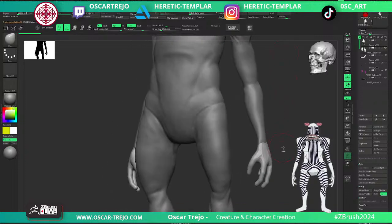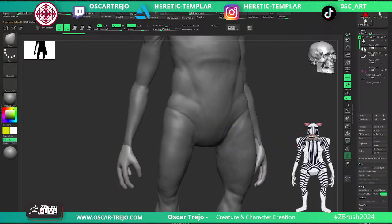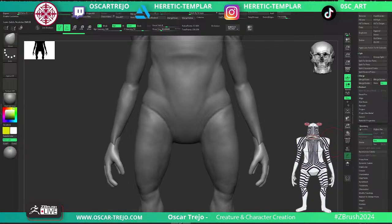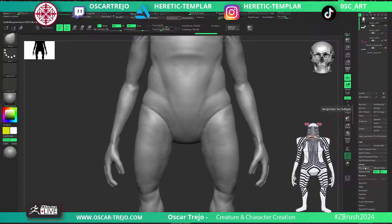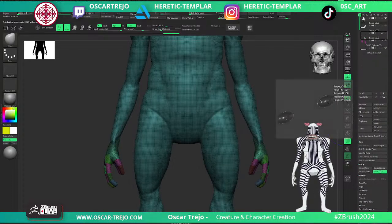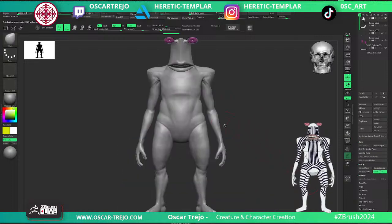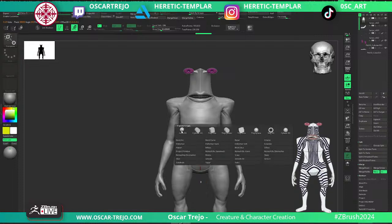I'm going to subdivide this so I have a bit more resolution. We did this with ZSpheres, so it's pretty straightforward. Just the shapes, that's the only thing we invested time on, creating some decent shapes. Now I'm going to merge these down again. I think we are good to go. So now what I want to do is use merge by union.